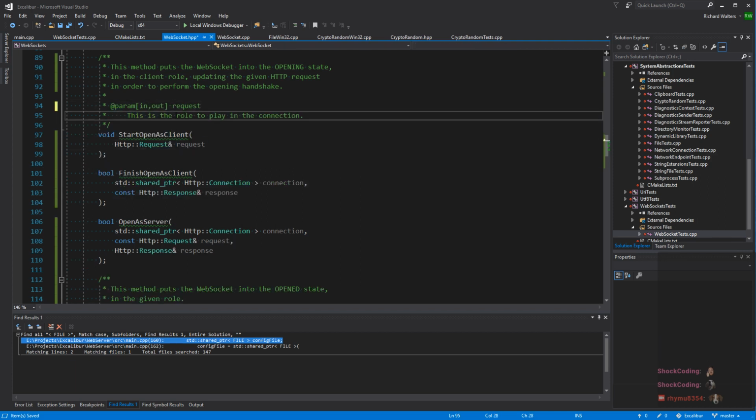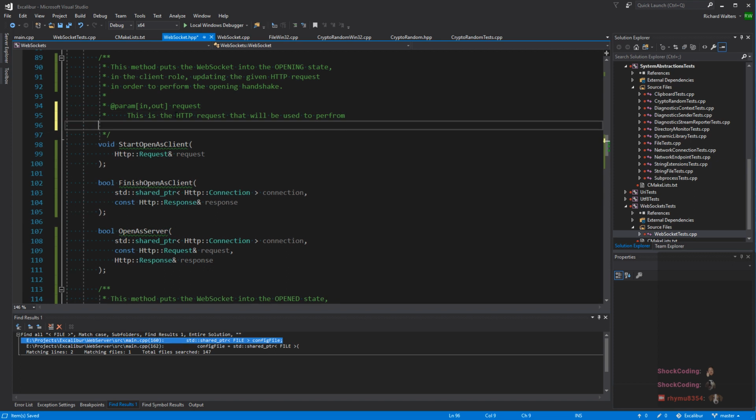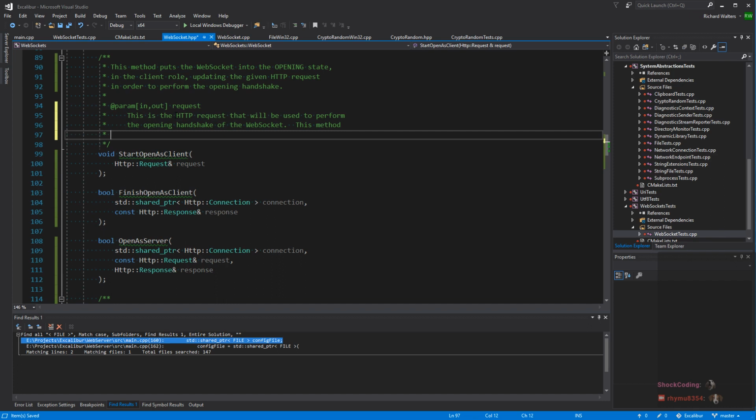This is the HTTP request that will be used to perform the opening handshake of the WebSocket. The method updates the request to include the proper headers.